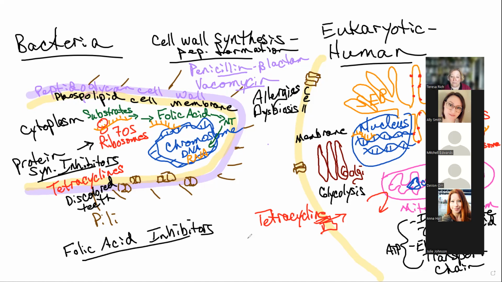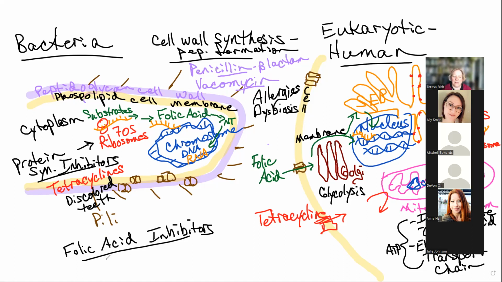Okay, now we need folic acid too, okay? But we humans do not have these enzymes. We have to eat folic acid. And so we eat it, it's transported into our cells, it's taken to the nucleus where it's converted into nucleotides. Actually, I think that happens in the smooth endoplasmic reticulum. We'll draw that there, and then it goes to the nucleus. And then our cells can divide. Okay, so folic acid is very important.